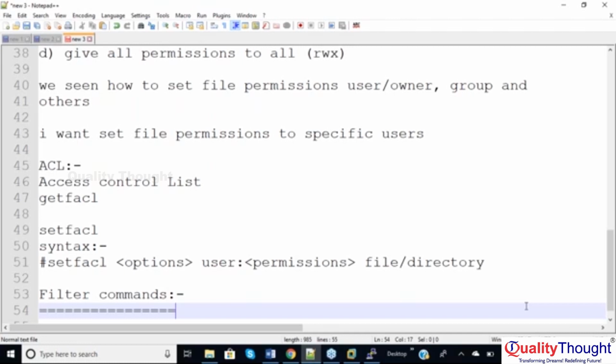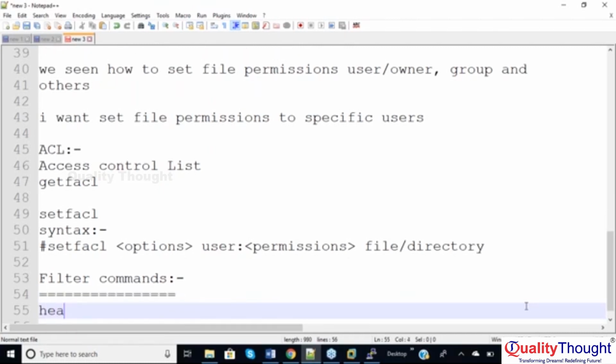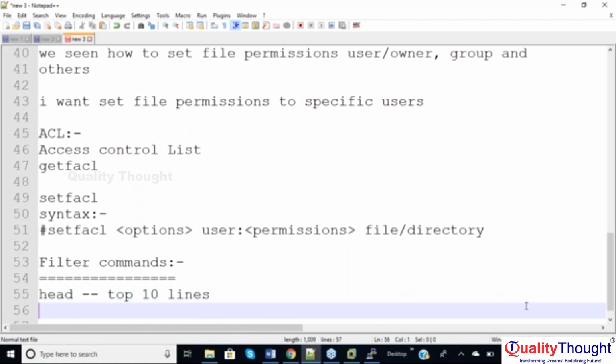We have the head command, which gives the first top 10 lines. There is one more filter command, the tail command, which gives the bottom 10 lines. The head command gives the top 10 lines, and the tail command gives the bottom 10 lines.